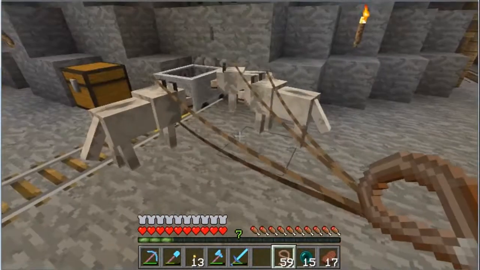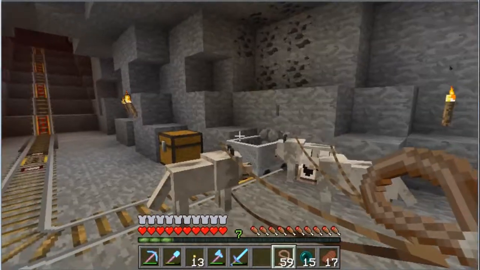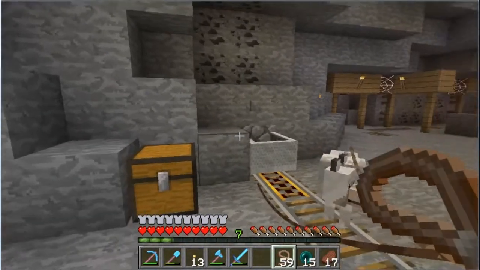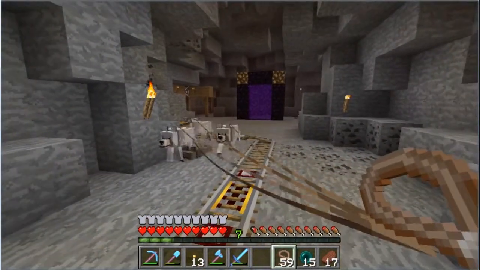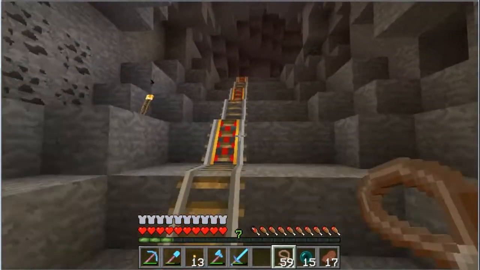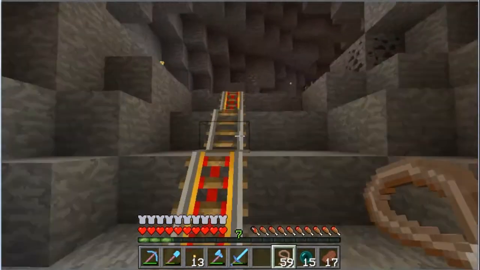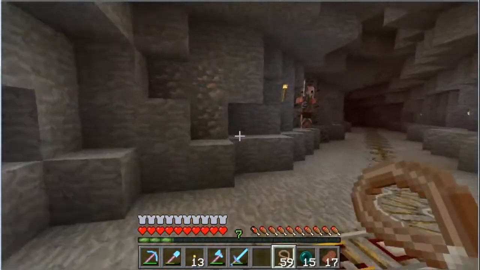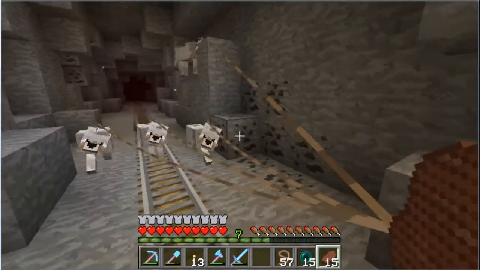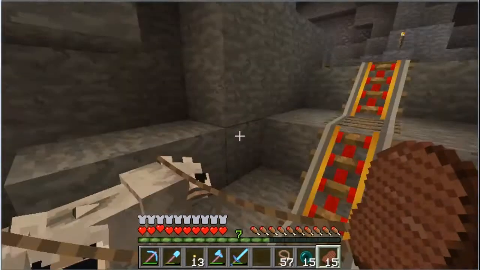Alright, so I got these dogs to come through the portal, which was a chore on its own. And I've had way too many bad experiences with putting NPCs and mobs in minecarts. And so I'm just going to run back. It's going to be a long walk, but it's going to be a lot safer. Oh man, I think I made it. The hard part's over, getting these dogs over here.